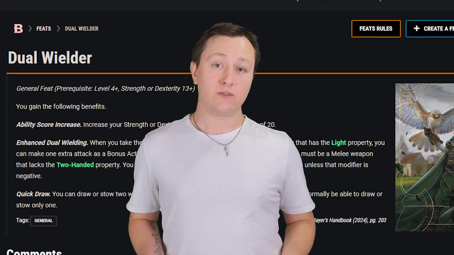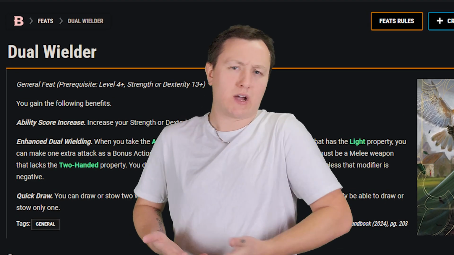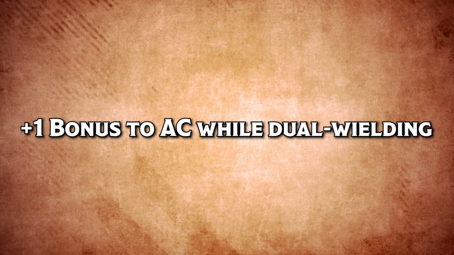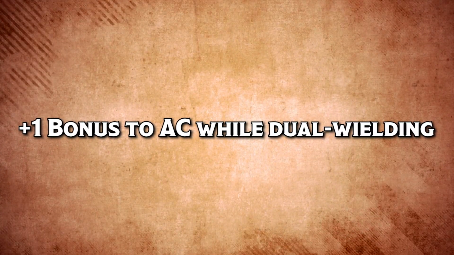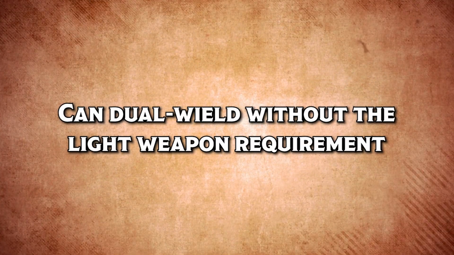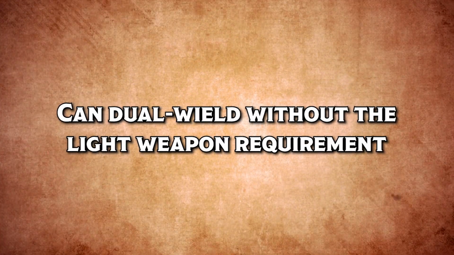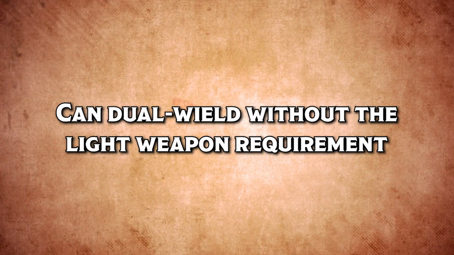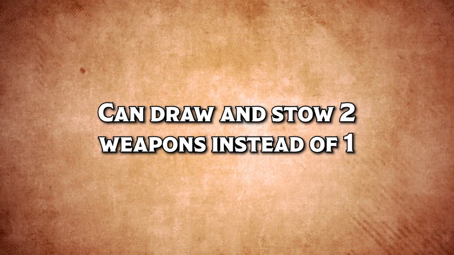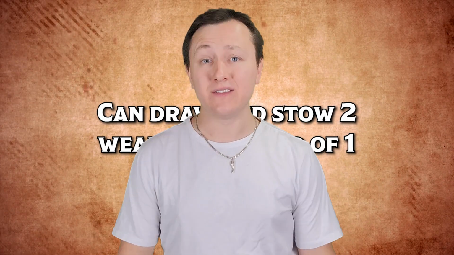In 2014, when you took the Dual Wielder feat, you got a couple of bonuses. First, a +1 bonus to your AC while you're wielding two different weapons in different hands. Second, you gain the ability to use two-weapon fighting without the light property, meaning you could wield weapons like longswords or rapiers for more damage. And third, you can draw and stow two weapons instead of one weapon, making switching weapons just more convenient.